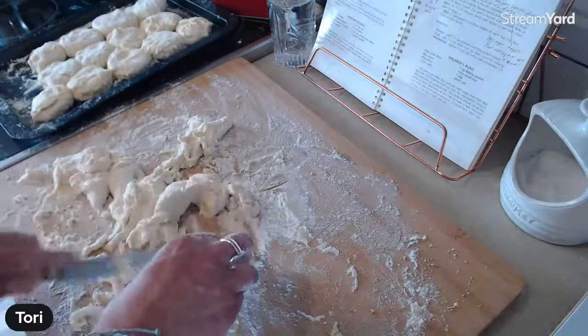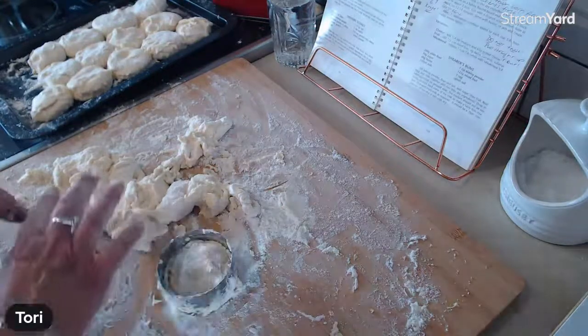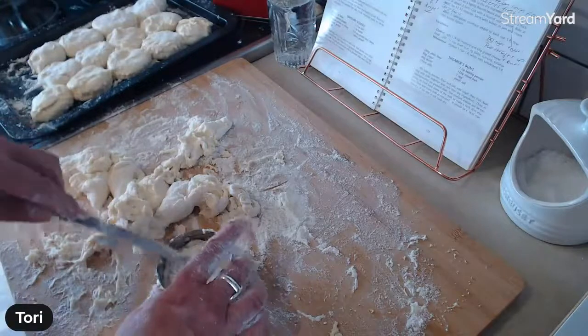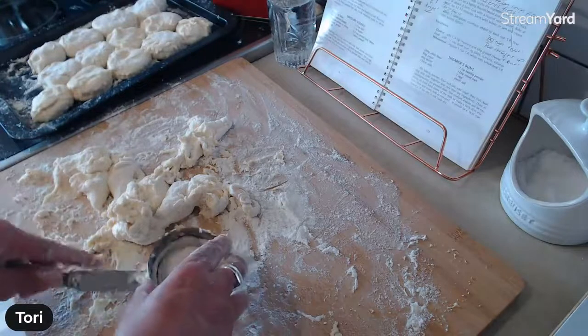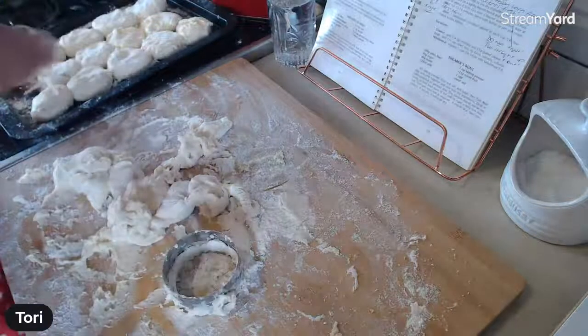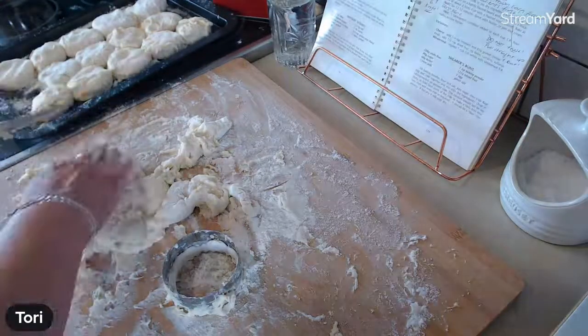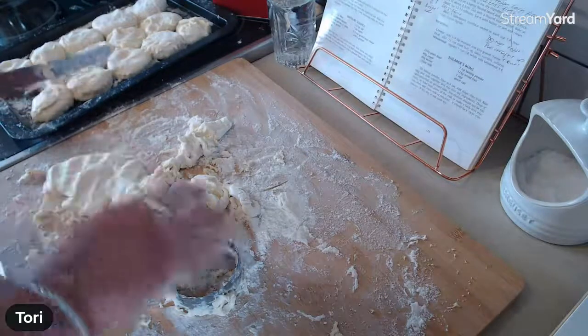I've got a bit more dough than will fit onto this thing, but I won't chuck it. I will put it into a little bowl. They only take about 12 minutes to cook, so I thought I'd stay live and we'll see the finished disaster. It looks like there's more flour than dough happening on the baking tray now.